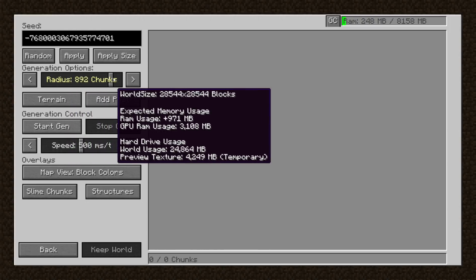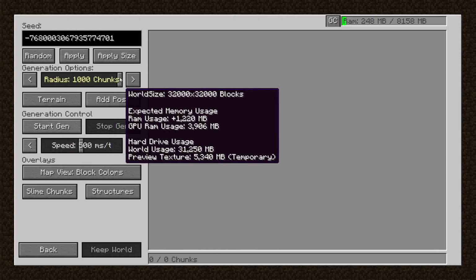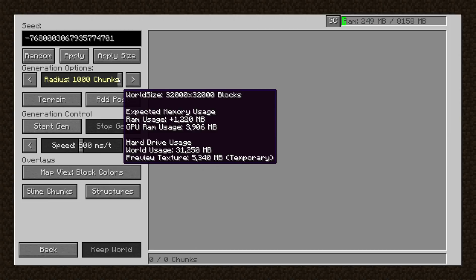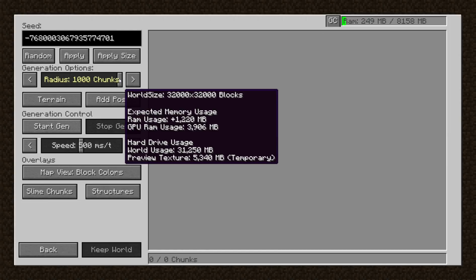As you can see, the largest world that the Chunk Pregenerator allows you to pre-generate on seed preview is around 32,000 blocks, which is 31 gigabytes of memory plus 5 GB on top of that for the texture.